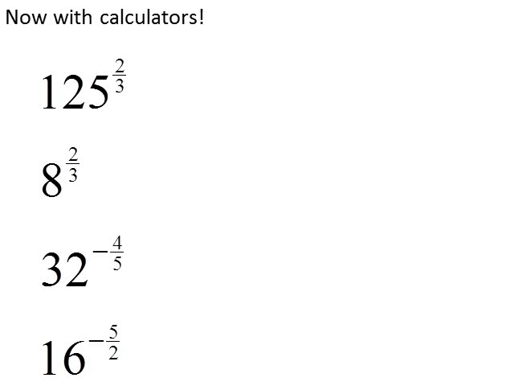So if I try to raise 125 to the 2/3 power, I have to make sure that 2/3 is in parentheses, because if I don't put 2/3 in parentheses, what the calculator does is 125 to the 2nd power and then divide the answer by 3, because exponents come before division in the order of operations. So you have to make good use of parentheses. When in doubt, use parentheses in the calculator.